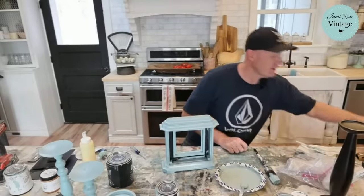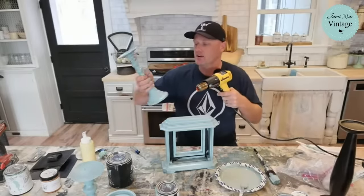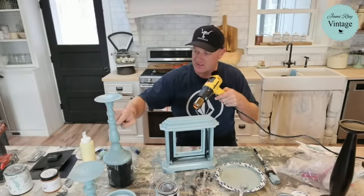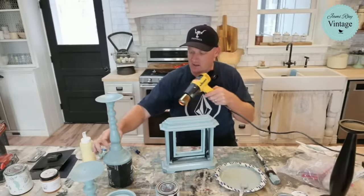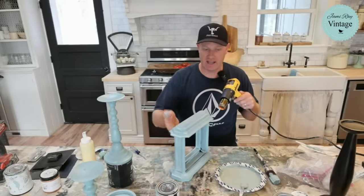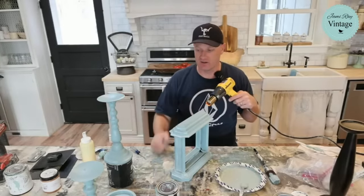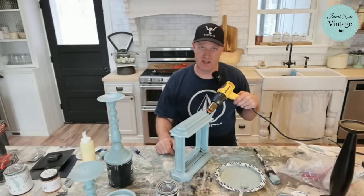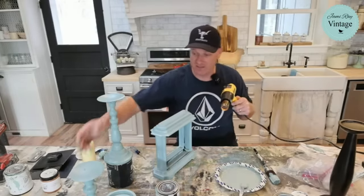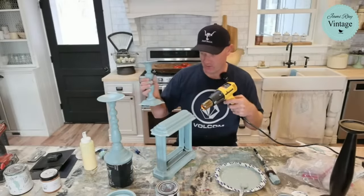Heat gun — what are we at time wise, Caitlin? I might go over just a hair — we got four minutes. So these I'm talking about doing like a second coat. What I'm going to do — you probably won't see it on camera — I want to just take a little white and do this on the details, like a little white strip, and then I might tone that back with some gray too and see what we get. Maybe get like a really light gray. I might do a white wash on them just because I love doing a wash. I could just distress these and bring a little bit of that original color back through, and these could be done.